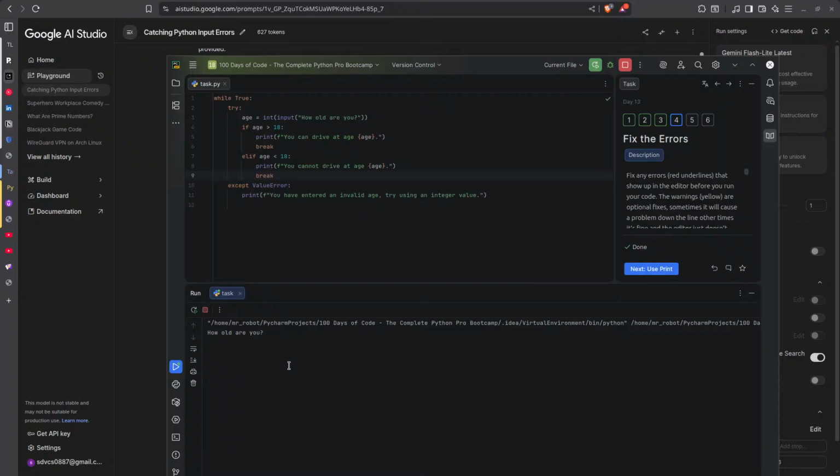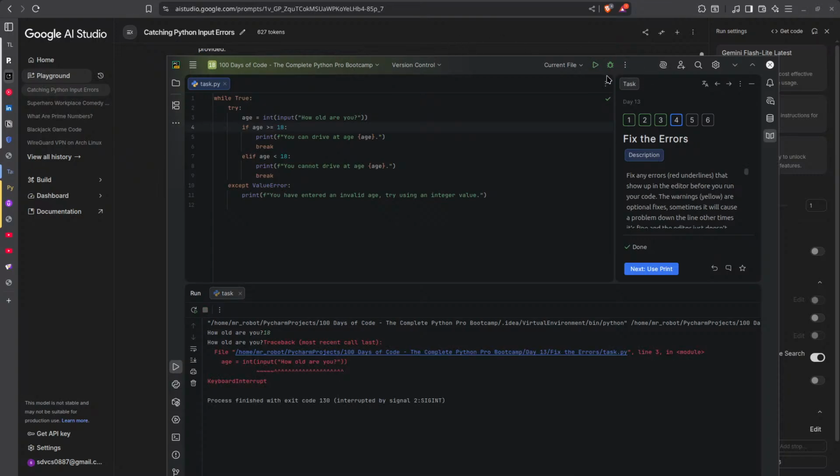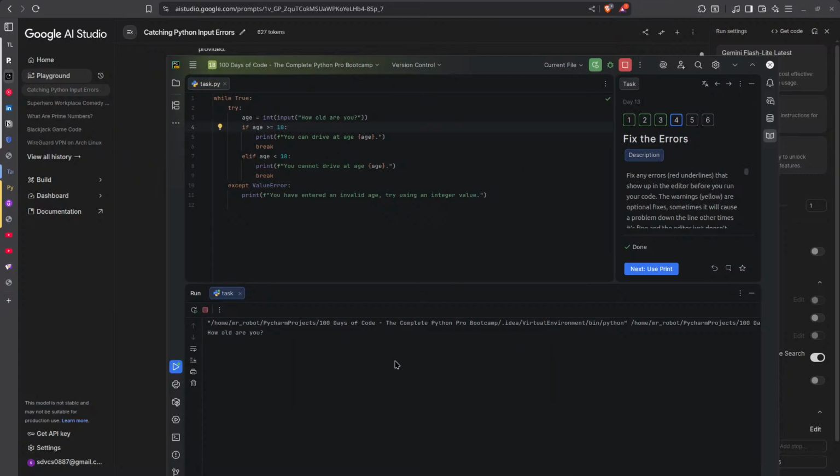Okay, so if I said I am 18, it doesn't make sense in that manner. So if you're 18 or equals, then you could drive, no problem. So I'm 18, you can drive, and it exits. As simple as that.